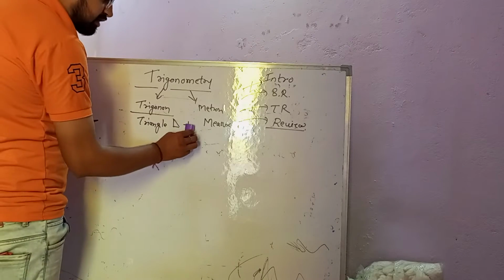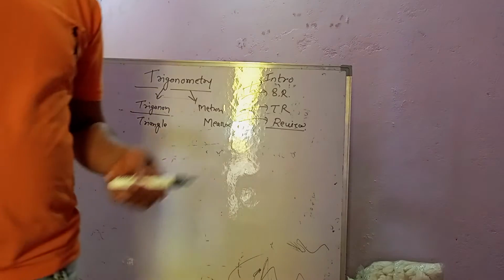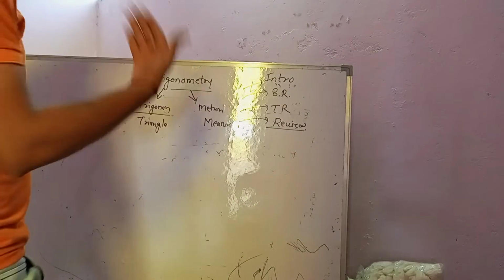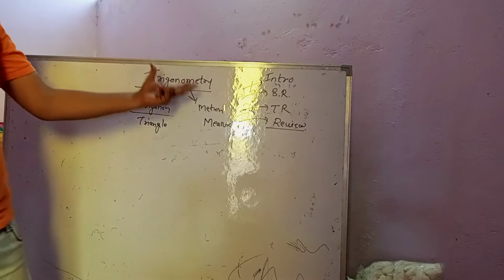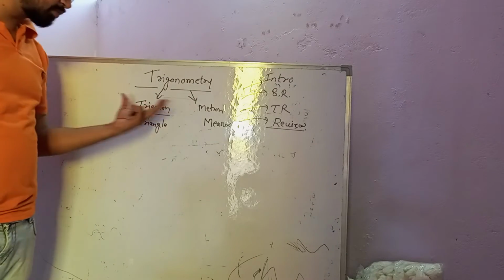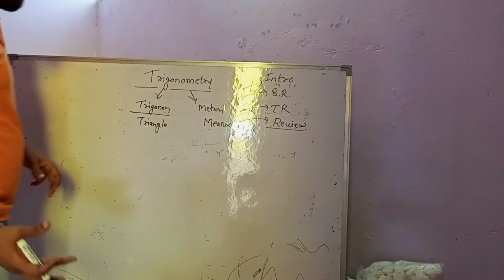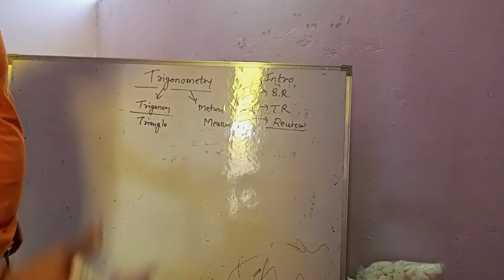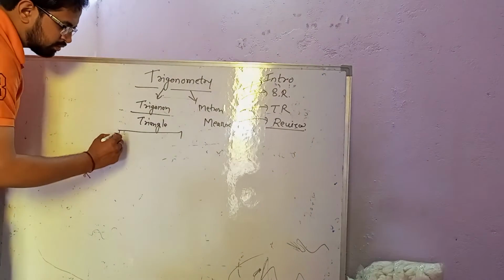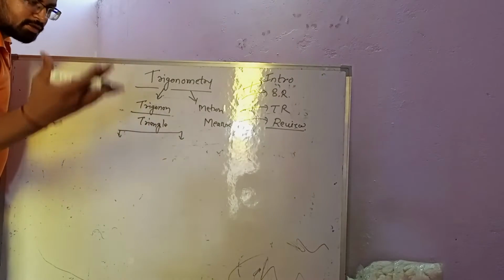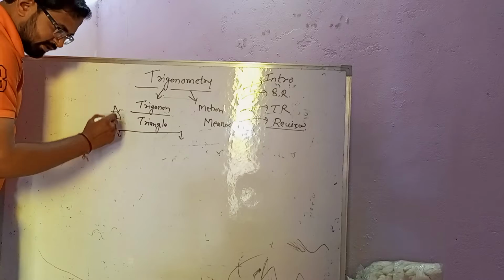So let's see some basic requirements before studying this. Our second part is the basic requirements, or basic things which we are going to study. As we have started from the word trigonometry, we have broken it into two parts. So triangle. What is a triangle? A polygon made by only three straight lines. We can also divide triangles in many ways. As we know, a triangle has three sides and three angles.